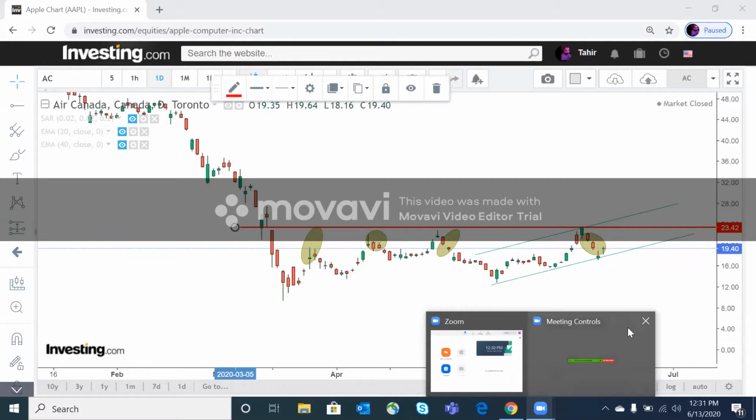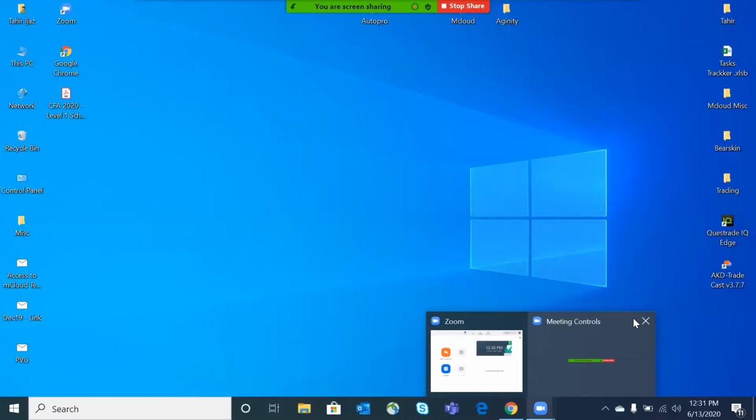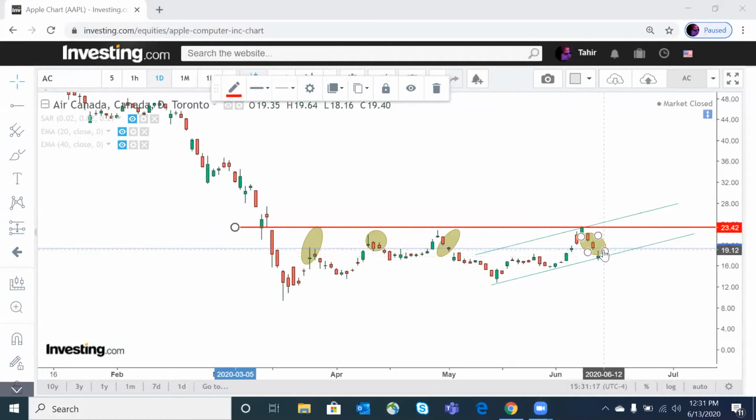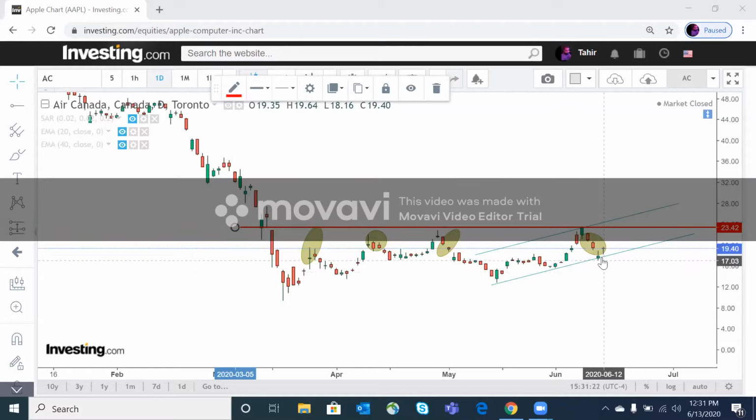If you had asked me this question on Thursday evening or Friday morning, I would have said no. Why? Because now it has formed another candle, which is above. But during my discussion, if you can recall, I said that it is likely not very strong. Why did I say this? Because of the shape of the candle.